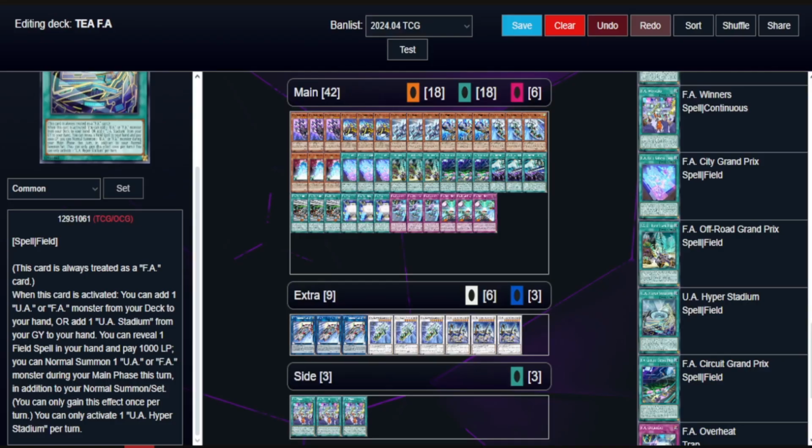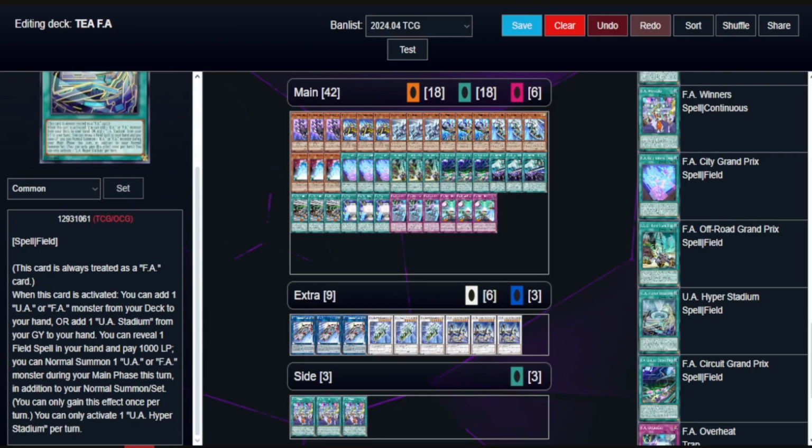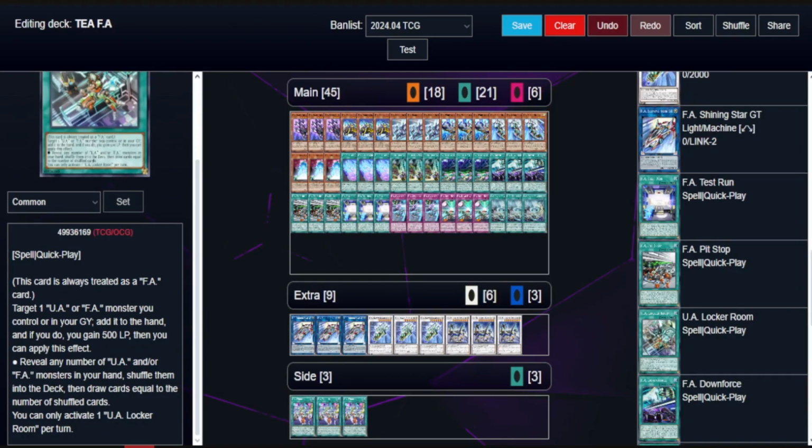Look at that, all the other field spells are trash. You know what this card does? It adds an FA from deck to hand already, which means I don't have to destroy it. So if I have that, and then I can normal summon for free. Oh, this card's also funky. I want to look at this.